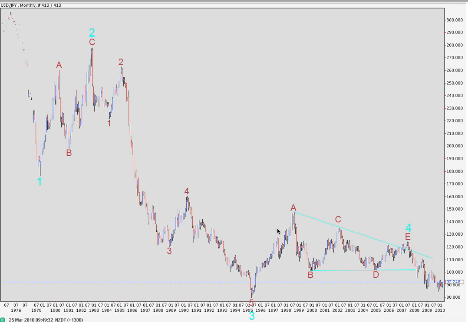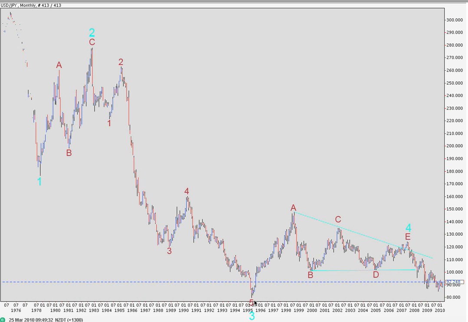Followed by, at cycle degree wave 4, a contracting barrier triangle in the wave 4 position, with a B, C, D, E, with a throw over of the AC trend line in the E wave position, really common for triangles. I'm really happy with the look of this. It meets all of the rules. It's a perfect barrier triangle. Followed by the early stages of cycle degree wave 5 down.